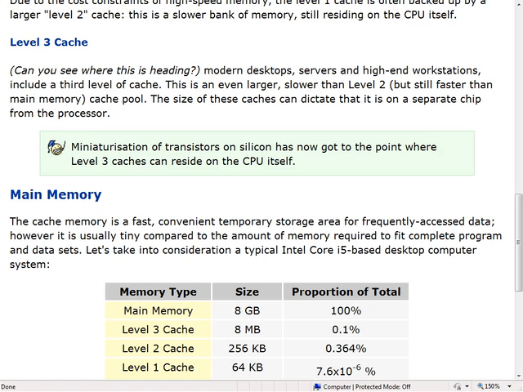And they sort of have a quality binning. This processor is fully featured, but it doesn't run quite as fast as we would like, so it goes into this quality bin. This one here is perfect, it goes into the top quality bin. This one here is a bit of a Friday afternoon job, it doesn't run particularly fast, and there are some problems with some parts of its cache memory, so we put it in the low quality bin. And those bins will be associated with various model numbers. As the process improves, they can sometimes find themselves in a situation where everything is top quality, and they will artificially say, we know this is a top quality component, but we'll sell it as a lower quality one because we're not making enough lower quality ones to satisfy demand. And that actually happened.